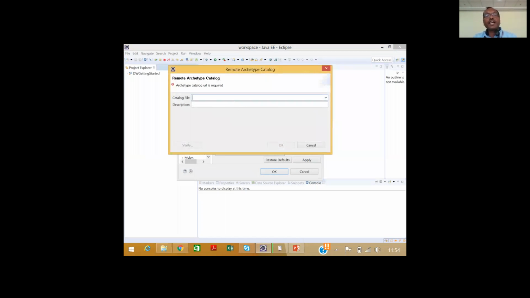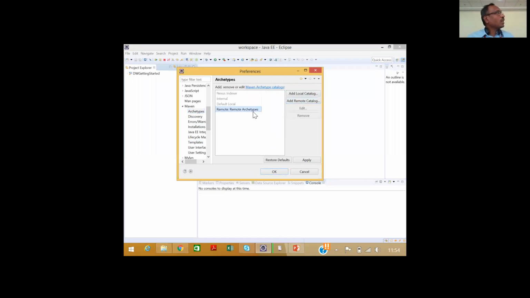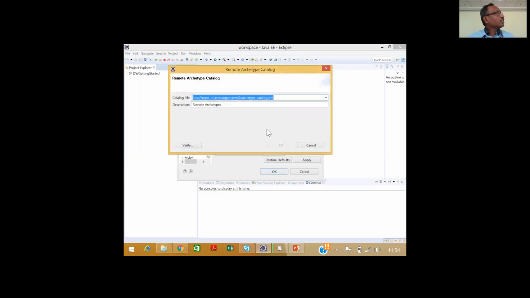I already have one here, and you have to give the actual catalog file name and the description. I'll show you what I have here, the way I did it. It's basically nothing but a repo one Maven org URL, which will download all the archetypes locally that I can use to develop my application. Once we have this step done, it's a one-time activity, so the remote catalog will be available to you.